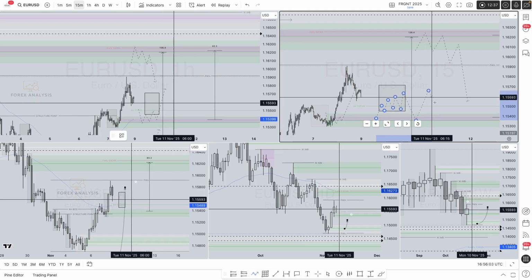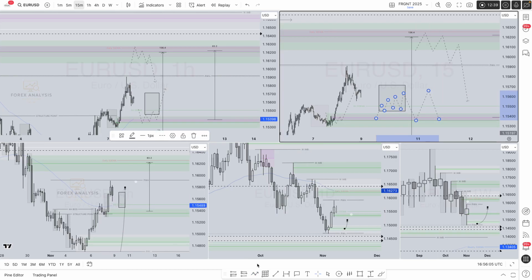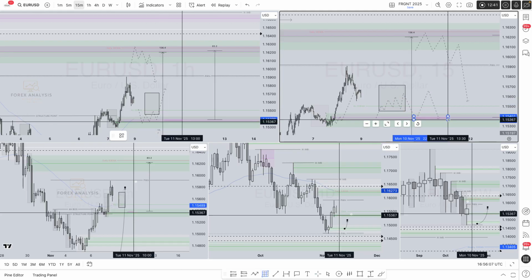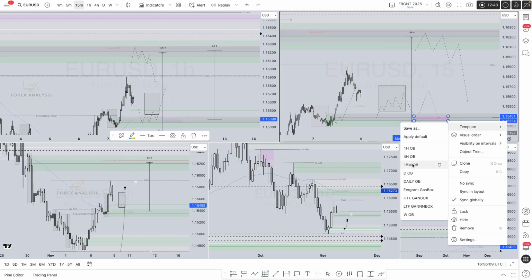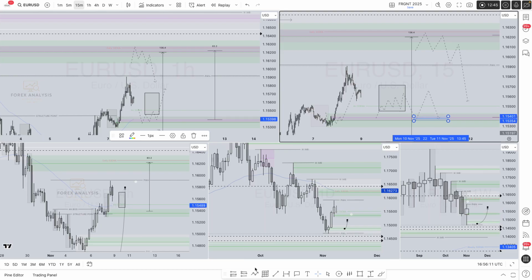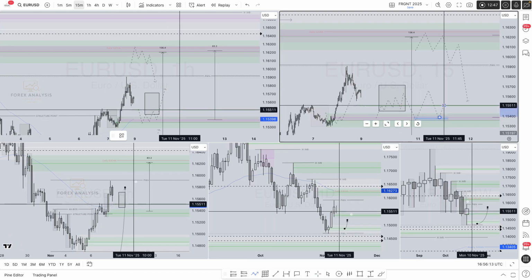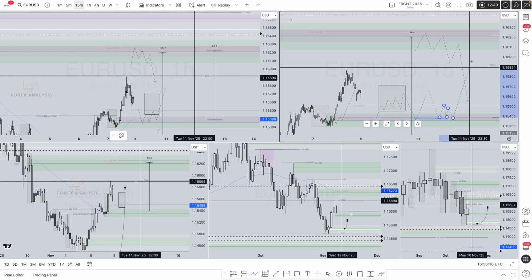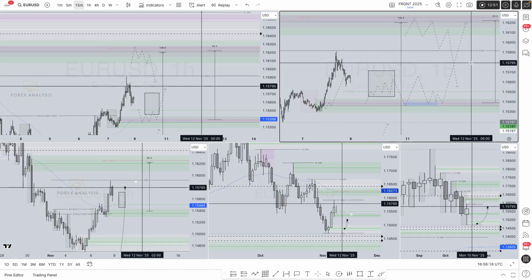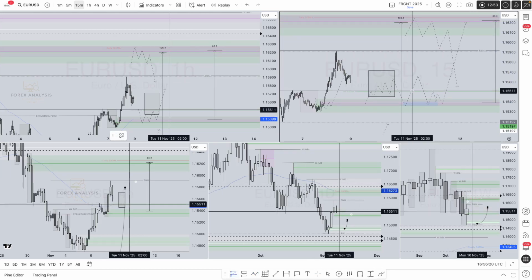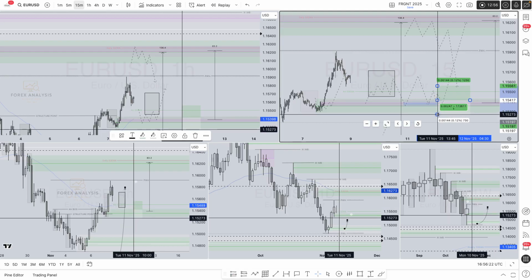then potentially a break of that 15-minute, come back into an imbalance, of which we can expect a 15-minute order block then to be left there at the bottom, then our lower time frame break of structure for that added confluence, and then we'll be looking to ride that position to the upside. How that's going to look in terms of risk to reward, potentially like so.